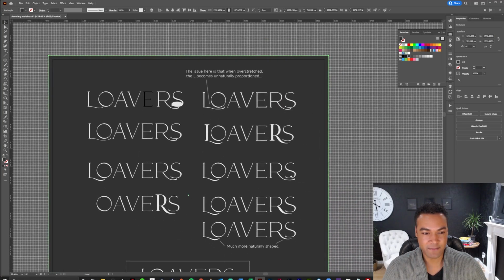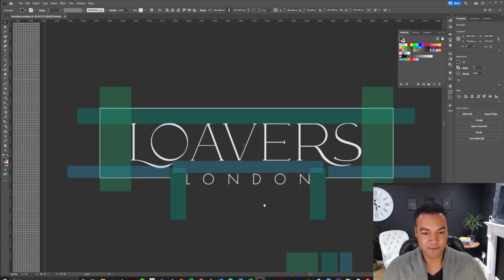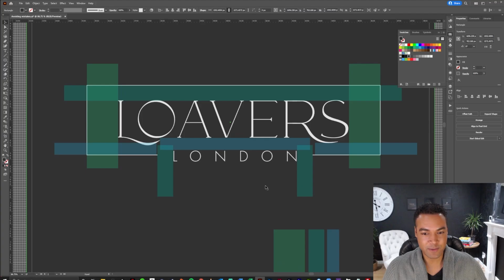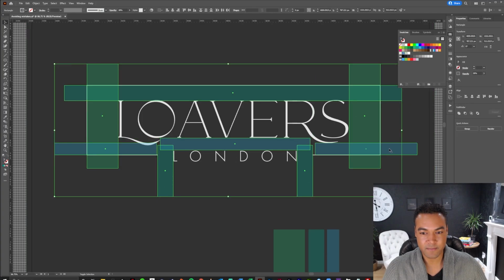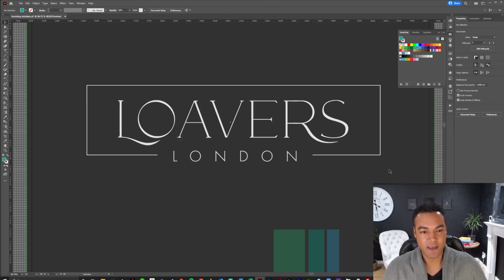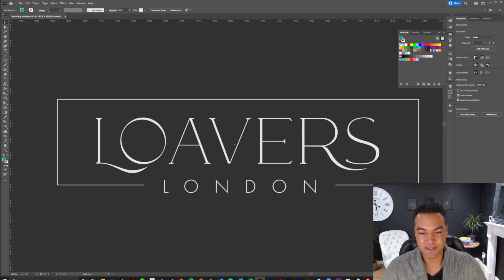Next comes spacing. So we're going to jump over to this artboard, and this is a little technique I like to use to balance my spacing between characters. And if I just grab these placeholders and remove them, you'll see that looks quite well balanced. The spacing is consistent.